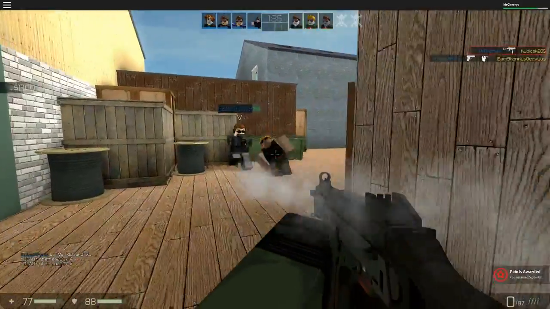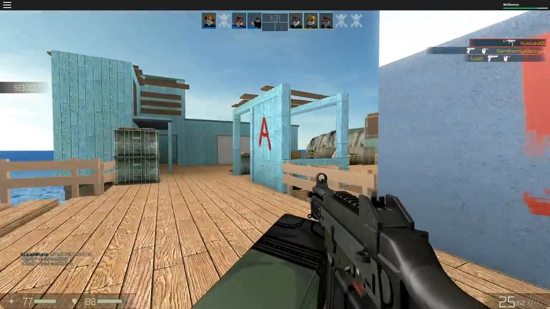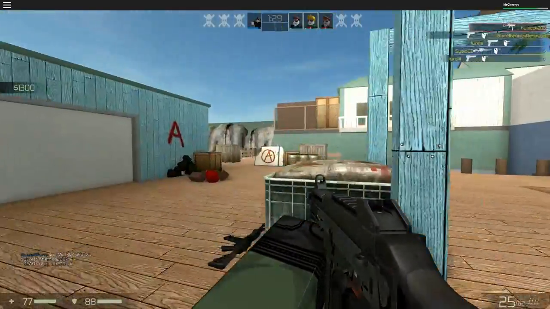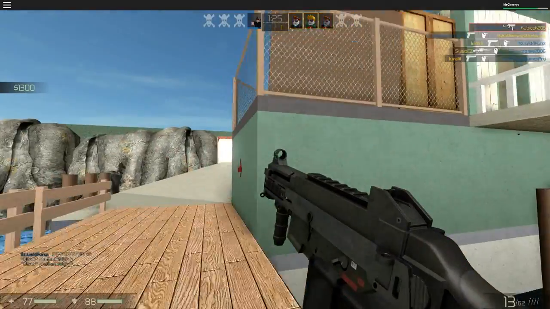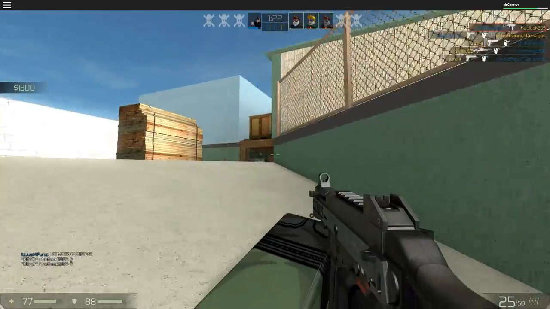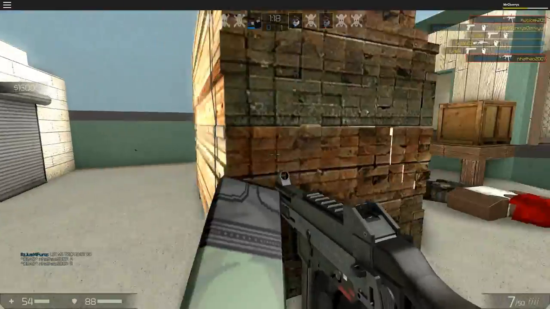Get this guy. Killed him. One life each round, so you're gonna have to survive for the whole round before you can even do the next round as well. Guys up there. God, the worst thing is I don't have a grenade. I wish I had one though. Killed him, so that's three. Oh crap.